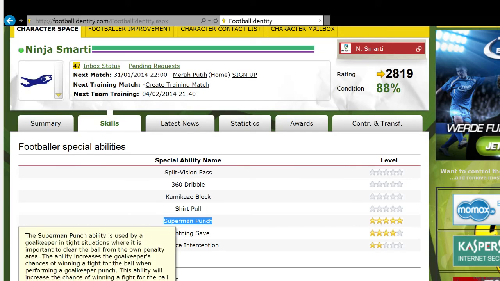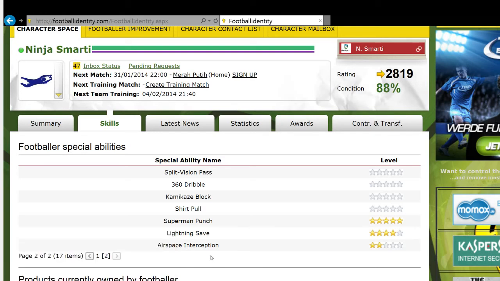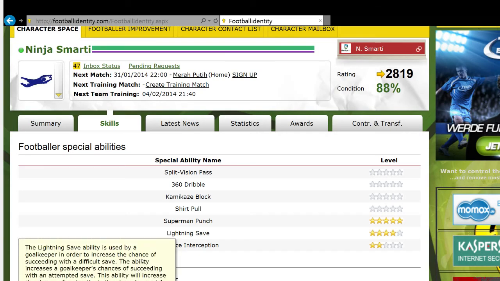You also have to check on the amount of times you can use it in the match. Superman Punch can be used 2 times per match. In other words, it's very important that you count each time you use one, because if you are in a tight situation and you don't have any more Superman Punch, Lightning Save, or Airspace Interception, you have run out and used probably Lightning Save. It's the same as a save.